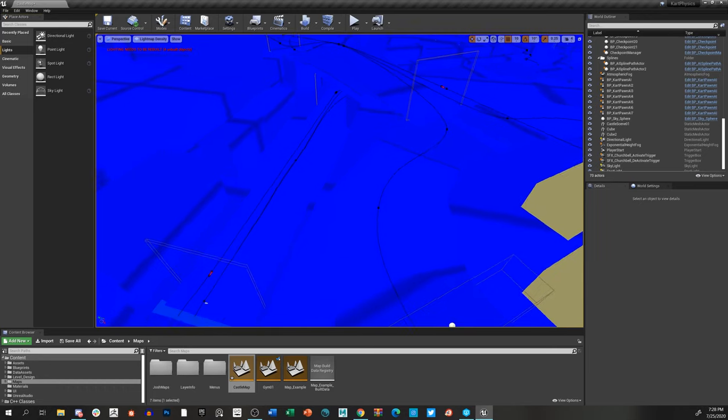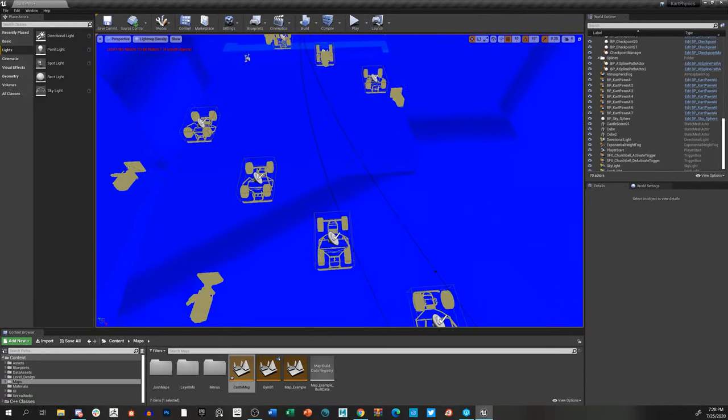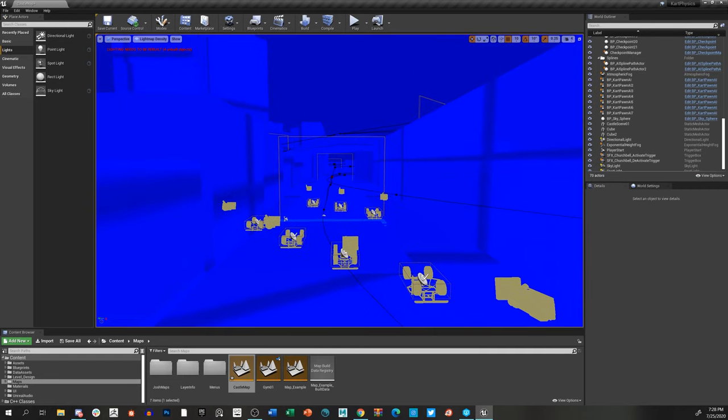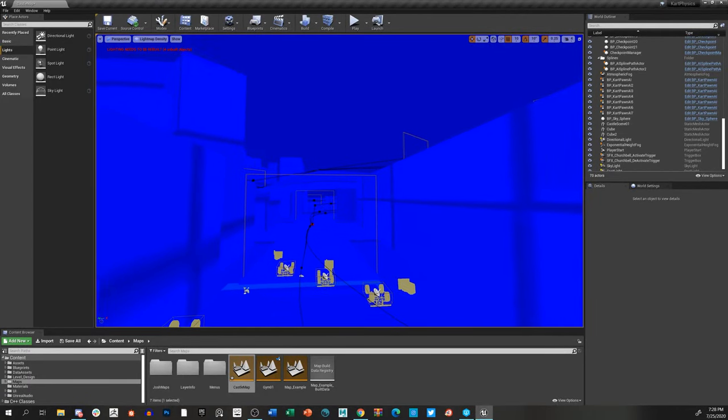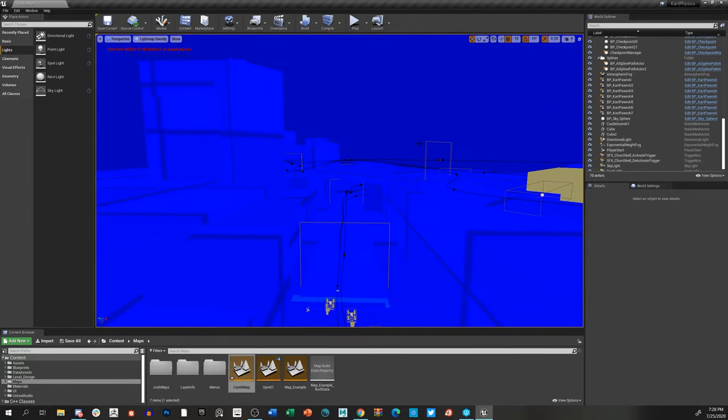It's easy to overdo lighting, or it's easy to not use lighting enough. It's a subtle balance between just the right amount. In a scene like this, I know the level design, and in a game like this it's pretty evident where the track has to lead, where players have to go, because there's a track which takes you around. But sometimes I've played racing games where I don't know where to go, even though there's a track in front of me, because there's so much noise going around. So first, my process would be: I have this block out.